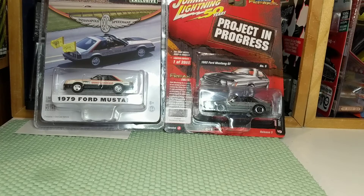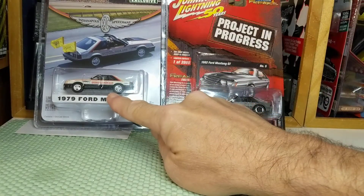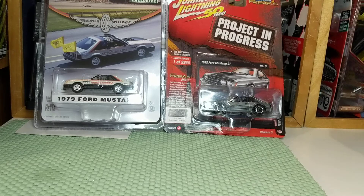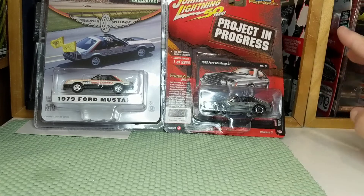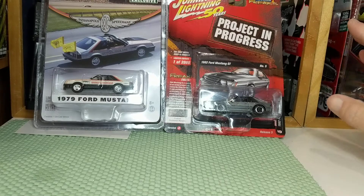Here in the United States we have Thanksgiving coming up on Thursday, so it's going to be a short week for me. Here we are Saturday, and we're going to fall back on my favorite thing — Mustangs. These two early Fox body Mustangs: a 1979 and a 1982 Mustang. The Fox body Mustang started in 1979 and went till 1993.